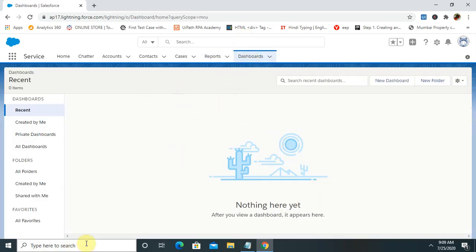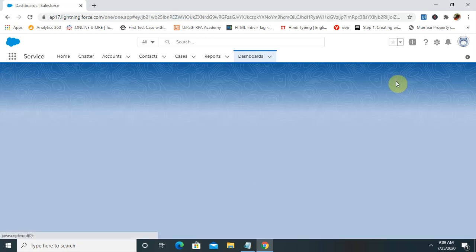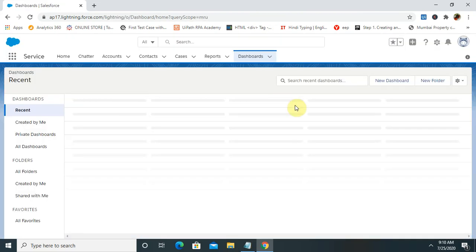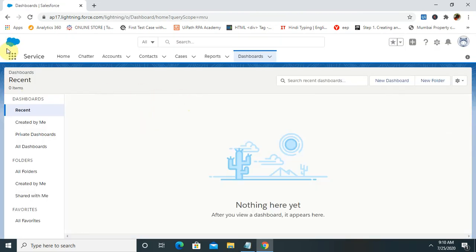The Dashboard section will provide you complete dashboard details. If you want to create your dashboard according to your requirement for future use, that is also possible, and you can check it at any point of time whenever required. For creating any new dashboard, click on the New Dashboard tab and the page will appear. In this page, you have to configure the complete set of details. Once you configure this, you are able to see all the components listed inside the dashboard.